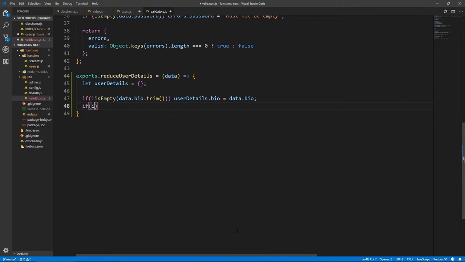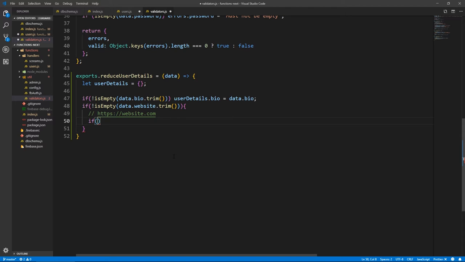equals data.bio. If it's empty, then this will not have a bio property. So here we'll just do if not isEmpty, data.website.trim. Now here I'm gonna do a tiny clever trick where, if a user submits a website with HTTPS or HTTP at the start, like website.com, we're gonna save it as it is. But if they just submit website.com, we want to add HTTP://. And make sure that it's HTTP, not HTTPS, because if a website doesn't have SSL, it will crash and not load anything if you do HTTPS. But a website that does will still allow us to use the protocol HTTP and we can still access it.